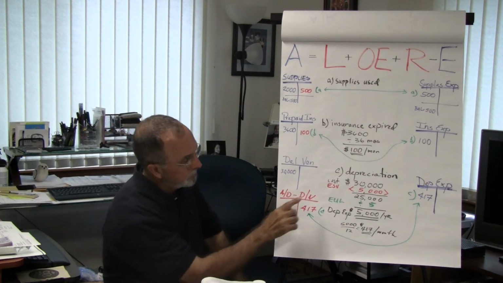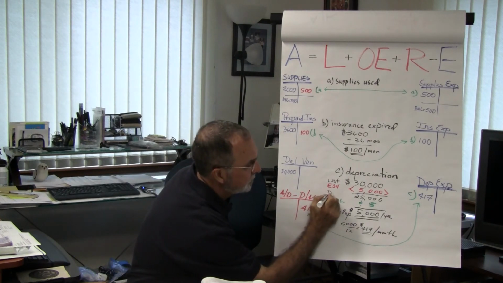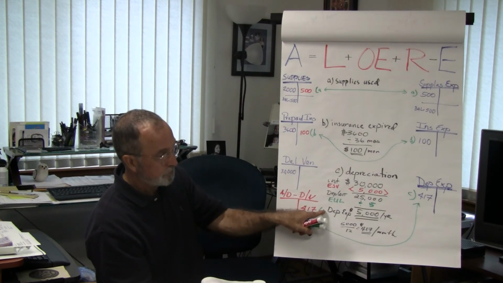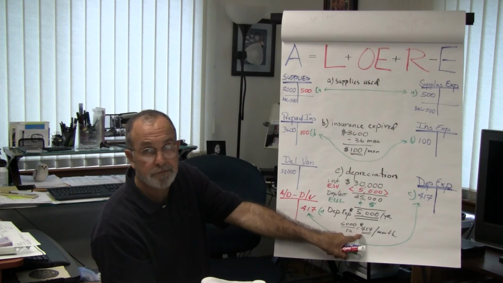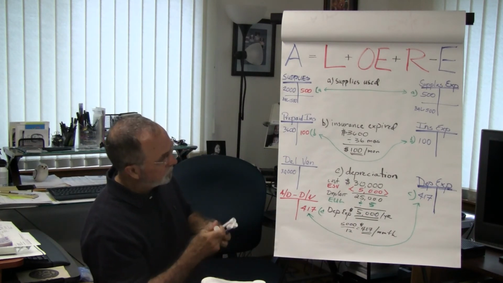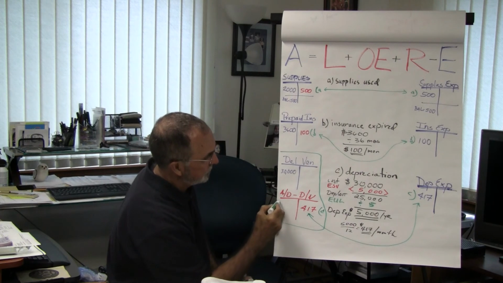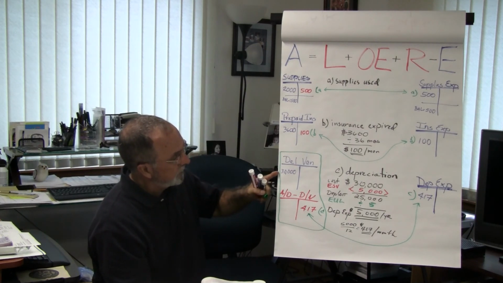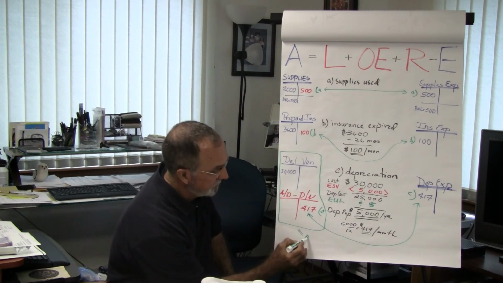And again, our depreciation calculation, cost minus estimated salvage value, gives us depreciable cost. And then we divide that amount by the estimate of useful life to give us depreciation for 1 year. And then we divide the annual depreciation by 12 months to give us depreciation for 1 month. Finally, anytime we look at this asset, the delivery van, or any asset similar to it, we need to always include its accumulated depreciation account. The difference between the cost of any asset and its accumulated depreciation at any point in time is referred to as the book value of that account.